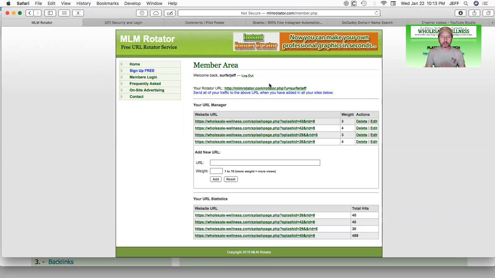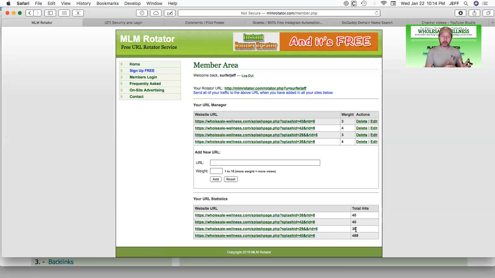So a rotator allows you to upload multiple links, and you can have as many links in here as you want. I've got 4 different ones in here, but it'll hold as many as you like. Some people like surfing with 1 or 2, and it's really great for split testing. You can see down here in the right-hand corner, I've got a total number of hits. I just recently loaded these top 3 for my last surf session, so these are still coming in. This one I'm holding on to because it's getting a lot of good traffic and a lot of good hits. But this is a great way to do a lot of testing.